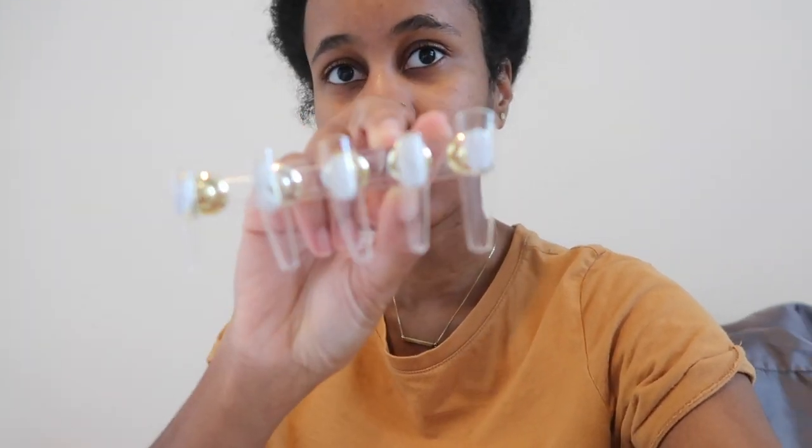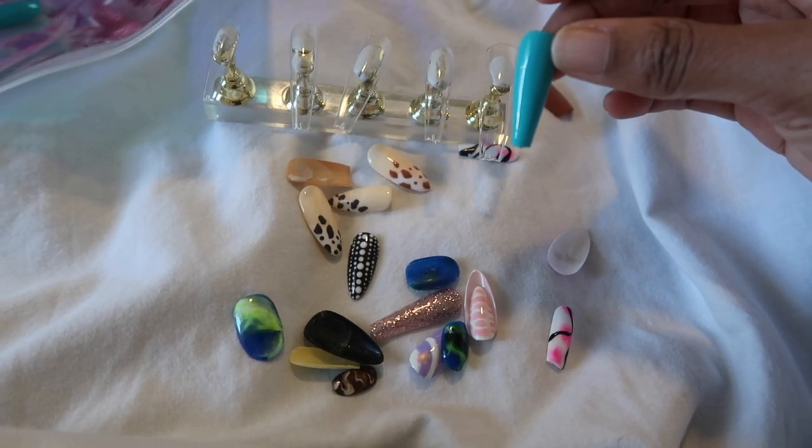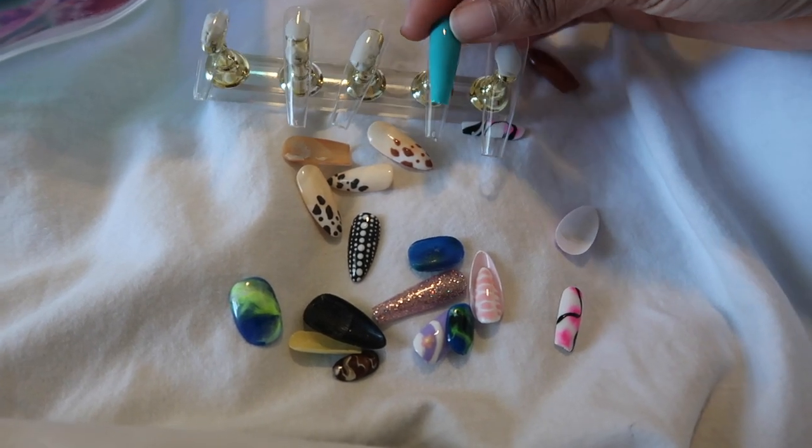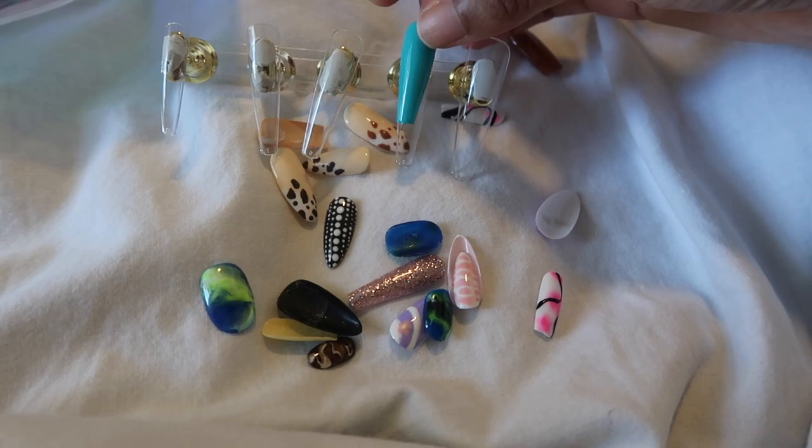And last, I got some nail tips because I do not have this style. Ooh, these are very, very, very, very long. I might make a set with these tonight. Yo. I really underestimated how long these nails were gonna be. But look. So comparing the longest nail shape that I have with this new set, look at how much longer that is.